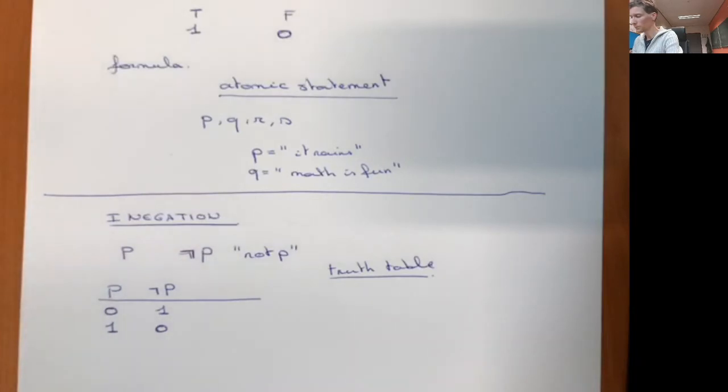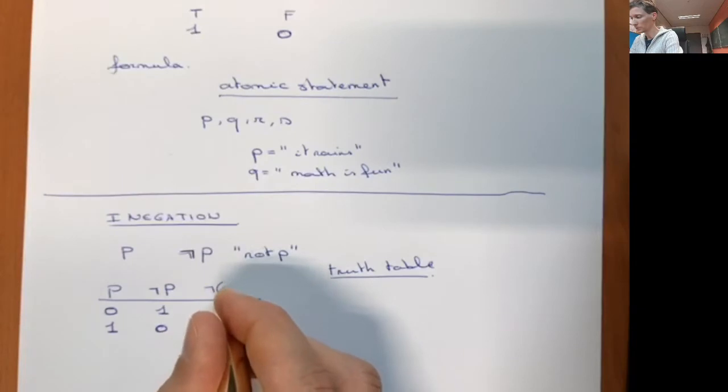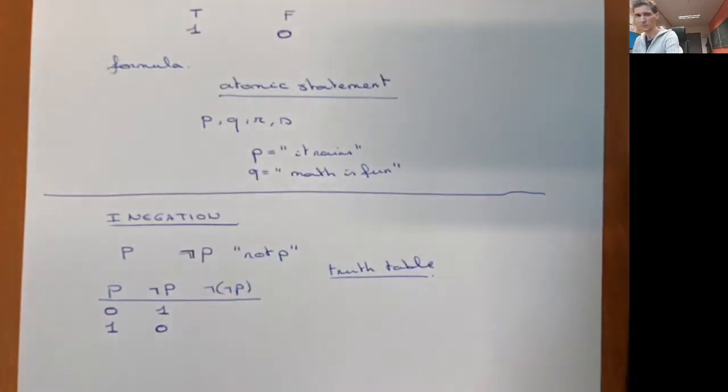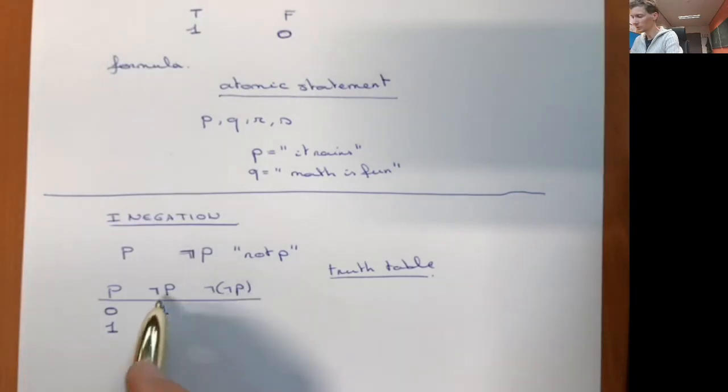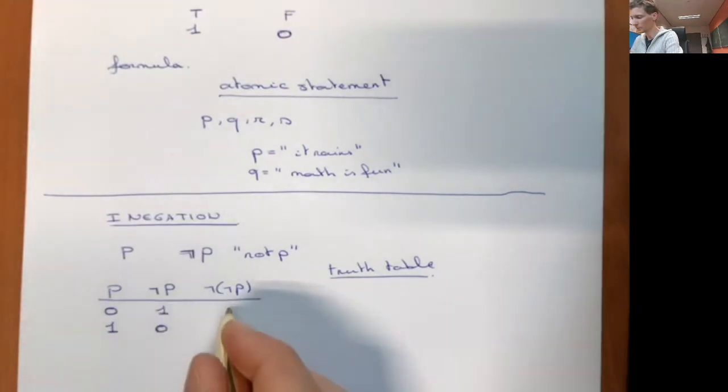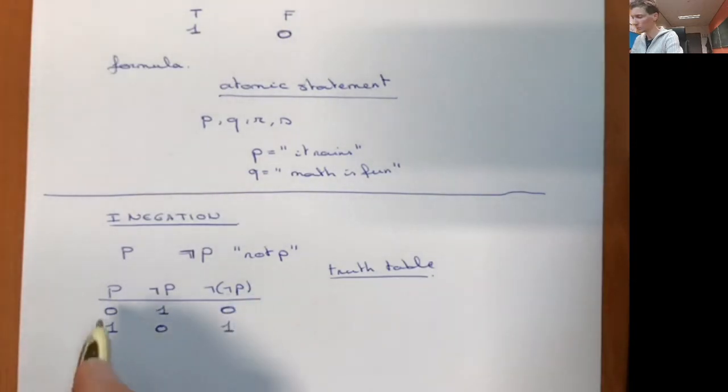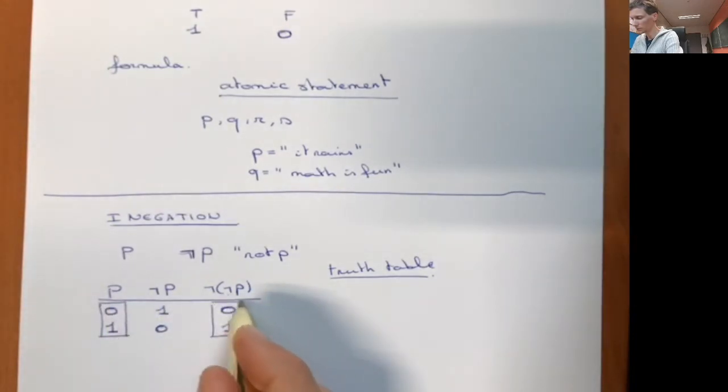So what can we do? We can also take, for example, the negation of not P. Okay, we only have seen one way to transform a formula into a new one. So we can always take the negation of a formula. So this is a formula, we take the negation of this formula. So what's the value of not not P? Well, you just have to invert the value of not P. So the first line gives you 0 and the second line gives you 1. And surprise, surprise, you see that, for example, this first column is equal to this third column.